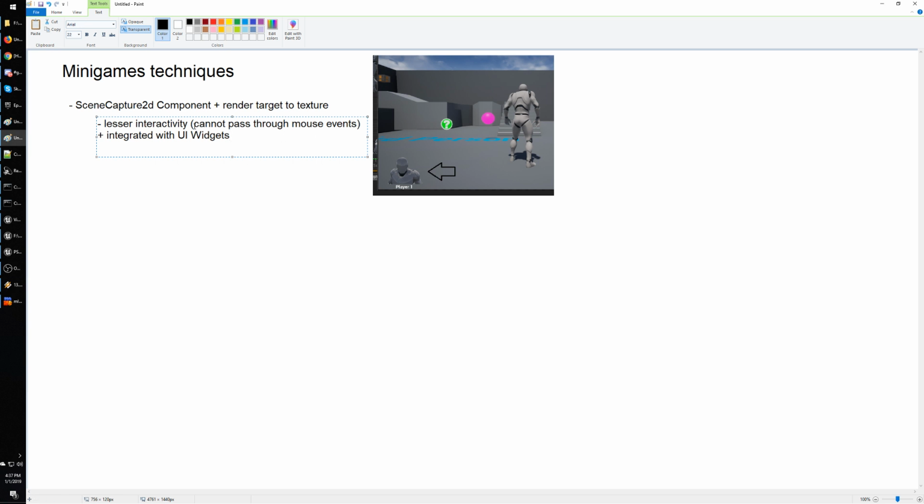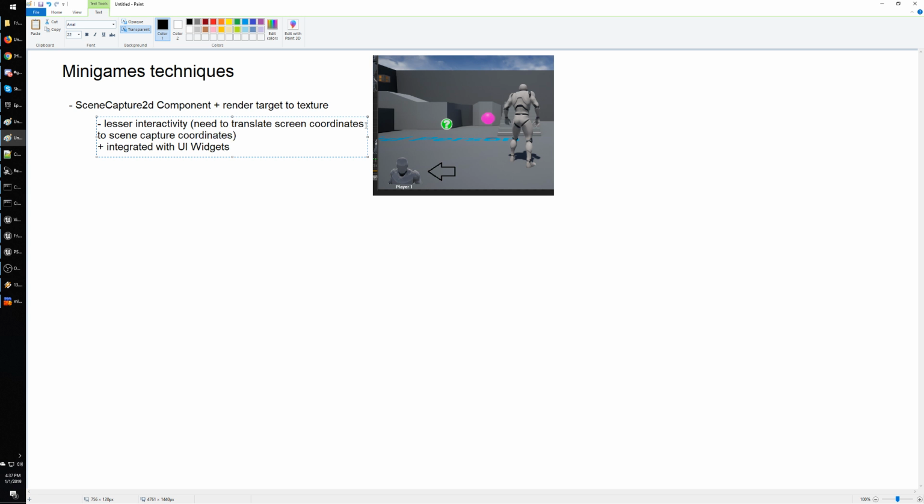It's not true that I cannot pass through mouse events, but I would need to translate screen coordinates to scene capture coordinates.